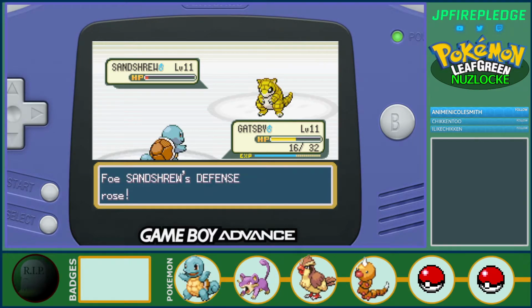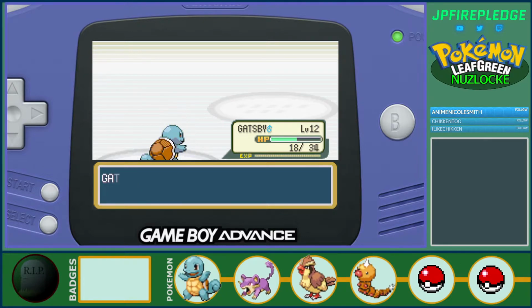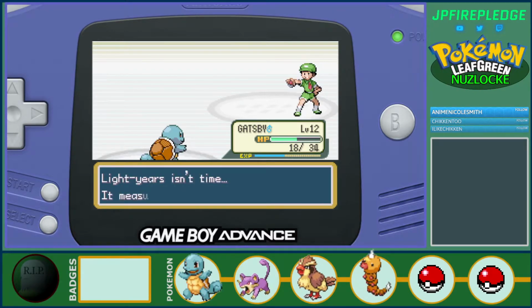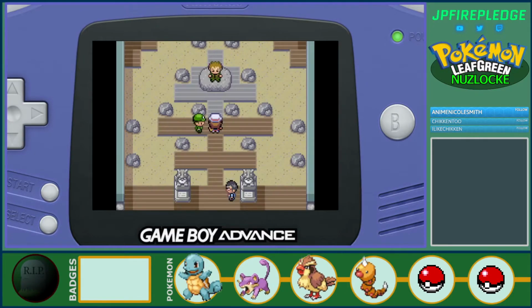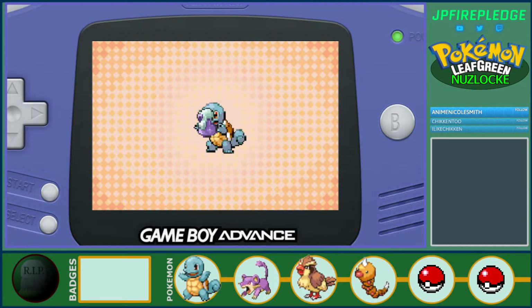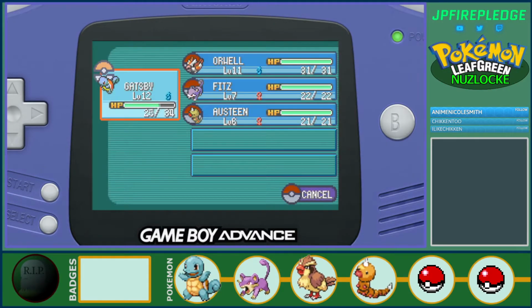I'm going to Defense Curl. I'm fine with that. Let's just tackle him. Alright, that's level 12. I think that should get us Water Gun, if I remember correctly. Nope, I was wrong. I appreciate the physics lesson this man gave me. That's what you call being a good sport. We're just going to potion. There's no reason to go back to the Pokemon Center. I bought one too many potions anyway, so at this point I might as well.